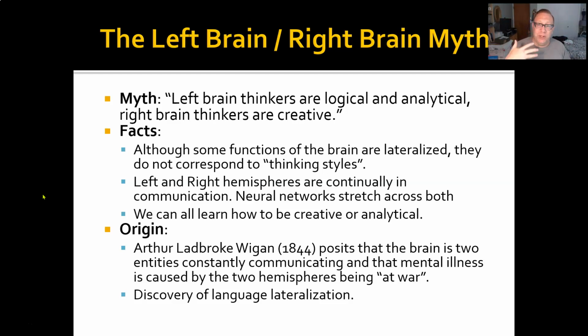In the 20th century, by the 1960s, we had technologies where we could really look at brain function and started realizing that things like language were lateralized. This kind of got combined with this notion that there are two brains, and out comes this left brain, right brain myth. So the bad news is, if you thought you were just a right brain person and that's how you are, you're not. Same with left brain, you're not. The good news is you can learn those skills.